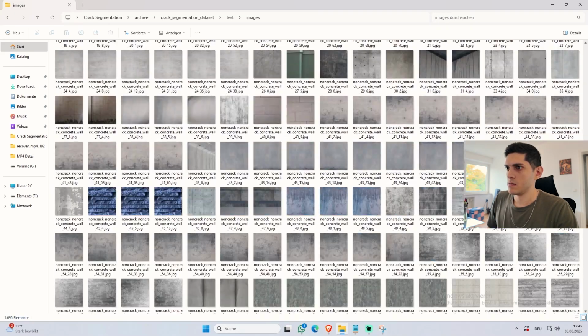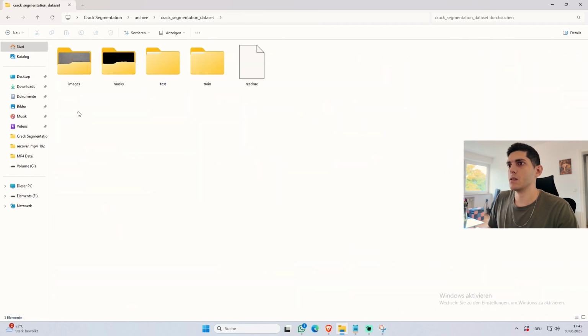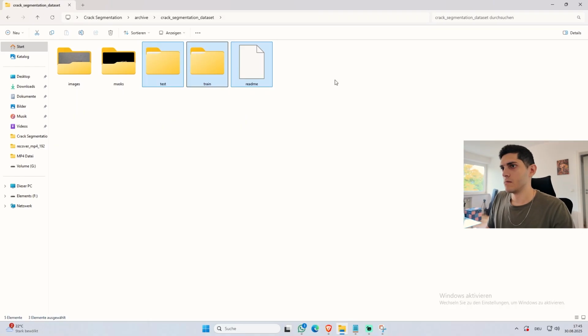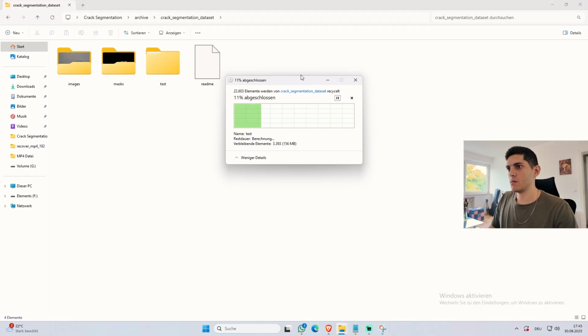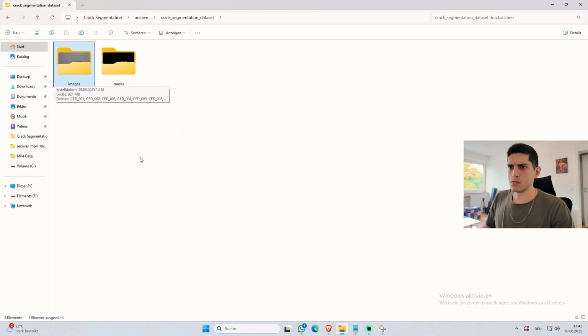And so we can see the dataset is already split into, I'm assuming these ones are, no, they're not for the training. I'm not really sure what's going on here, but basically we're going to assume that you only have the images and the masks. So I'll go ahead, read me. I'll not read it. Don't do that, by the way. You want to get as much information as possible. But since this is a demo and we don't really care that much about the results anyway, realistically, we're not going to get something amazing. Okay, this is just a random dataset that we are going to use.